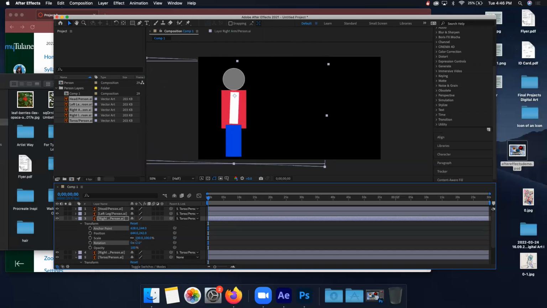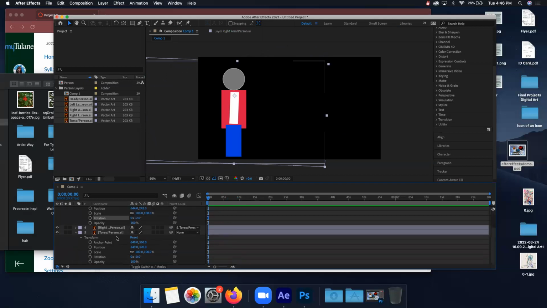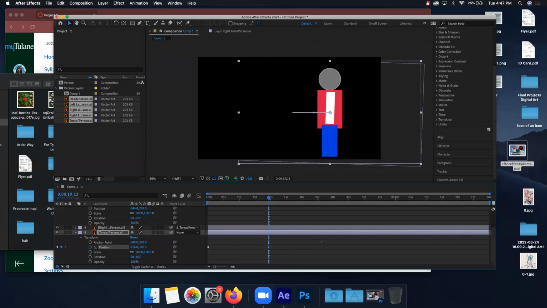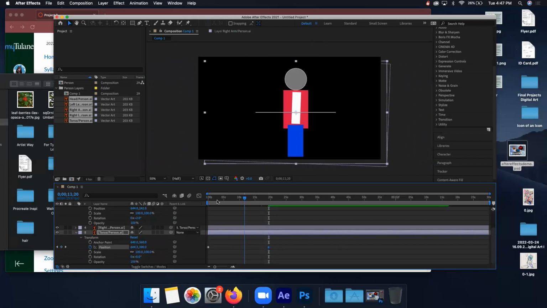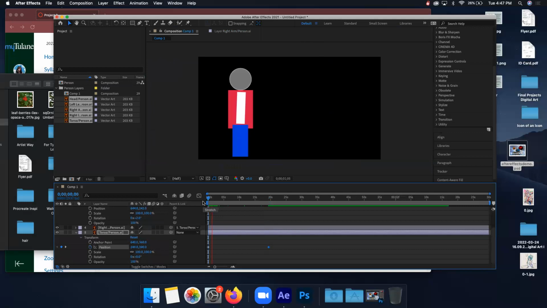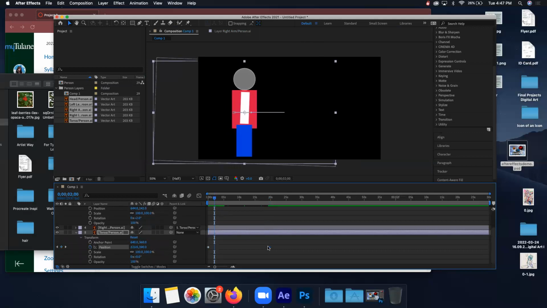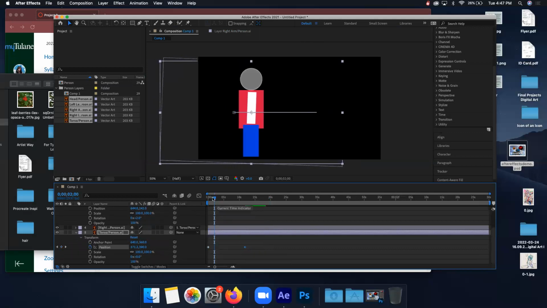If you feel good about that, then as things are moving, you'll want to animate the torso. You'll want to turn on position, go out maybe 20 seconds. You've got to play around with it a little bit and have him walk out here. And that's very slow, so I will move the keyframe in a little bit.